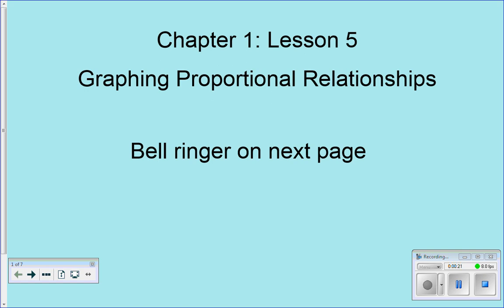Graphing proportional relationships, and that's why you need your graph paper today. When we use our graph paper, we're going to make a few graphs on this paper, so you don't have to make them huge. Keep them on one side so you can put this in your notes. Or you can put it on both sides and flip it. I don't care. It doesn't matter to me. A lot of work.